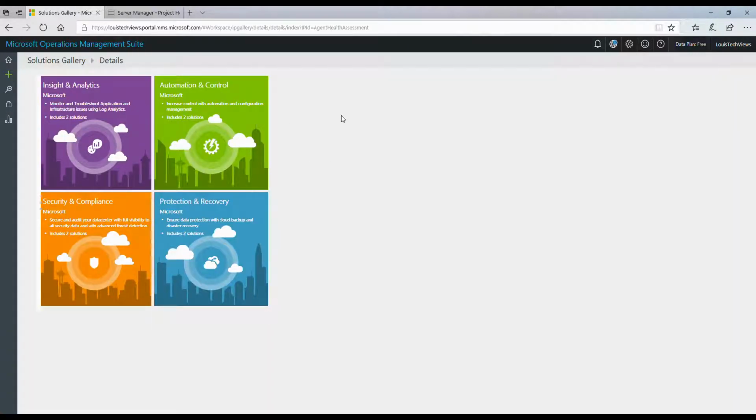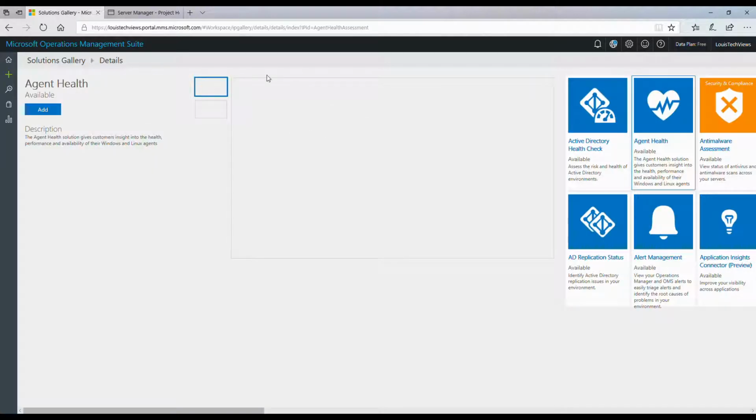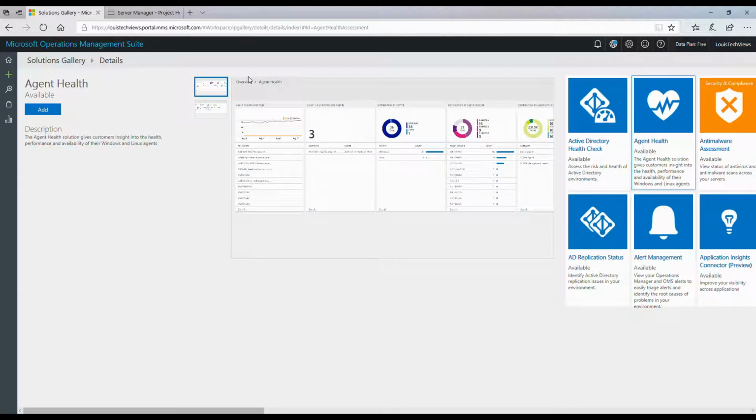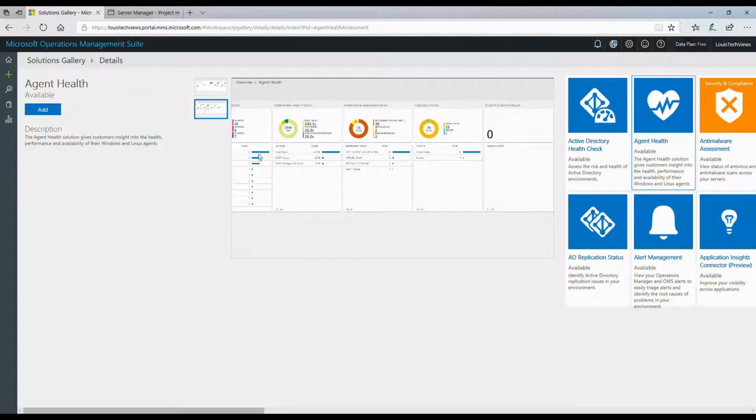So go ahead and click on Agent Health, and that'll give me an overview of the overall health of the agents that I've opted into the service. As I mentioned, right now I don't have any agents installed for this environment, but this gives me an overview of what that is, whether it's a Linux agent, and over here on the right, what that will visually look like once I do add it into the environment.